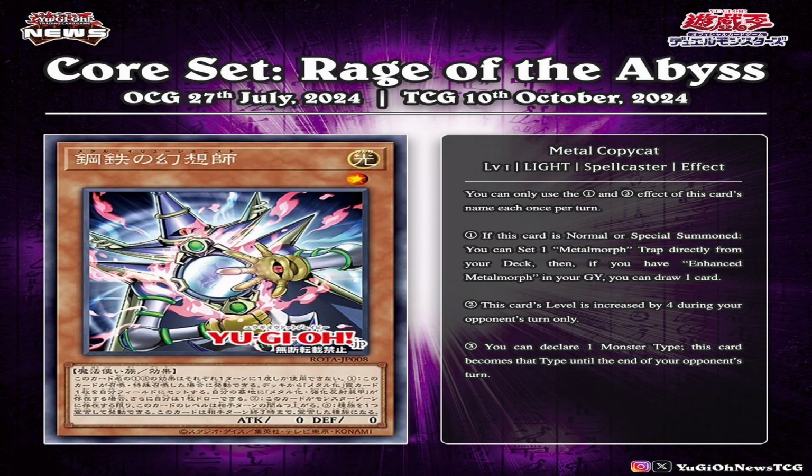Then they made a new card called Metal Copycat, which is a metal version of the Copycat card. You can only use each effect once per turn, and the card once per turn. If this card is normal summoned or special summoned, you can set one MetalMorph trap card directly from your deck. Then if you have Enhanced MetalMorph in your graveyard, you can draw one card. Second effect, this card's level is increased by 4 during your opponent's turn only. Third effect, you can declare one monster type. This card becomes that monster type until the end of the turn. It is a level 1 light monster, spellcaster.